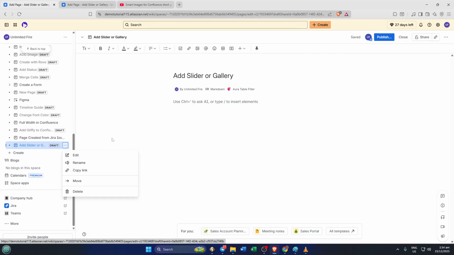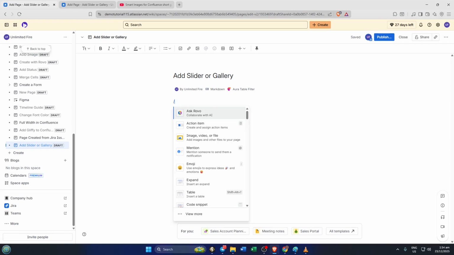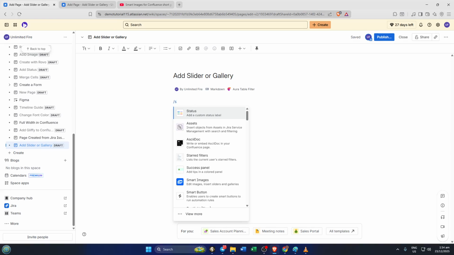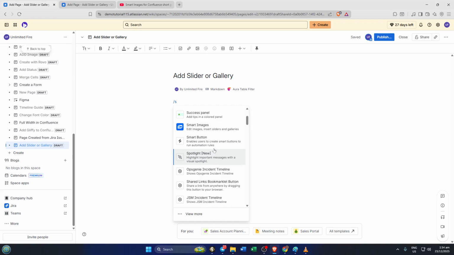things out. Now that you're in Edit mode, it's time to insert the Smart Images macro, which is the powerhouse behind the slider and gallery features. Just type a // and then begin typing the word Smart. In the dropdown that appears, select Smart Images. This little shortcut puts the image macro right where your cursor is, saving you time scrolling through menus. With your macro inserted, you should see the Smart Images interface ready to go.